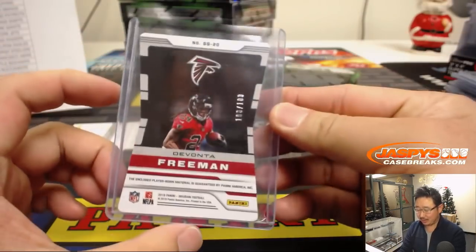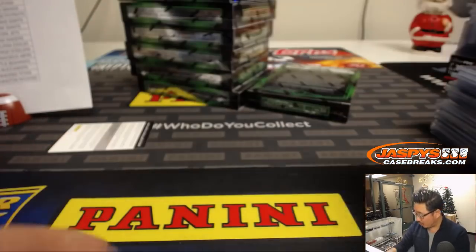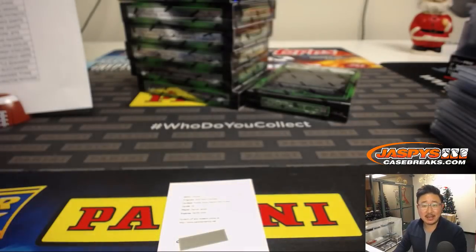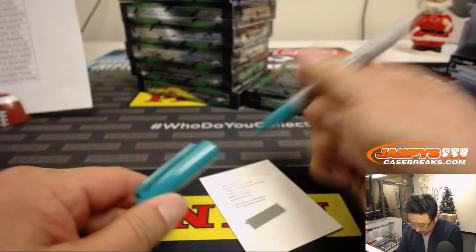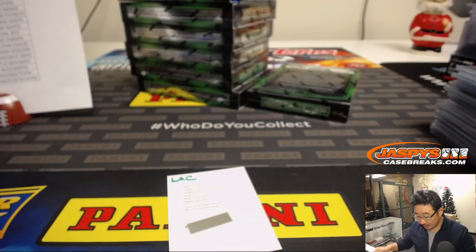I know you've been getting your at-bats in as well. Looks like it's bearing fruit in this particular break. Out of 100 — the redemption is Derwin James. Rookie auto electric etch, green — electric etch green, out of 25 it looks like. And that is for the Chargers. Arthur Hackett with the Bolts. Kyle Kramer saying Derwin James is a stud — he has been playing some great football.